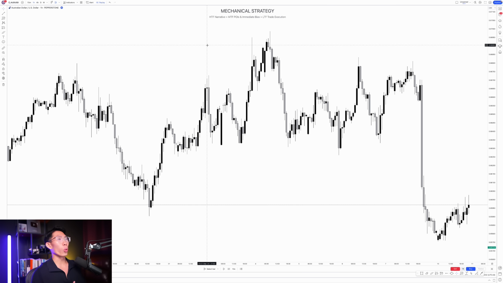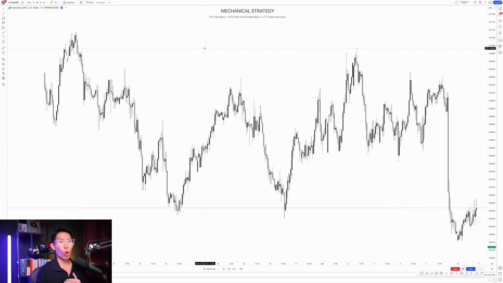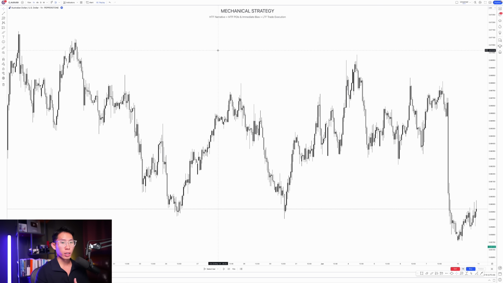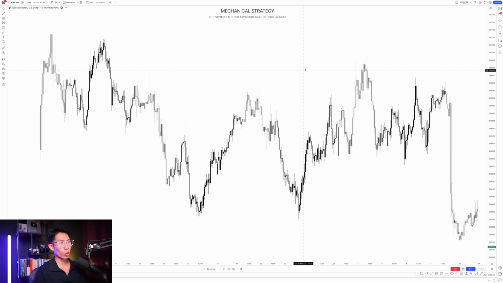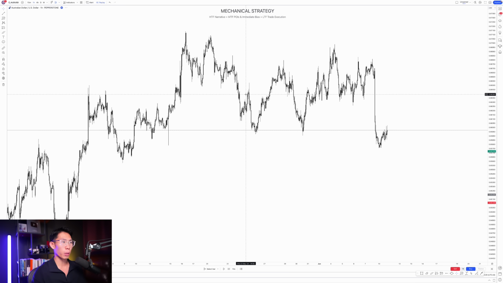All right. So when it comes to this mechanical trading strategy, it's pretty much split into three phases: the higher time frame narrative, the medium time frame point of interest and immediate buyers, and your lower time frame trade execution. So I always like to start off with my higher time frame to understand the overall order flow of the market, to really understand what's going on with the market right now, who is in control of price, whether the bulls or the bears, the supply or demand, right? And also identify the overall market structure of the market.